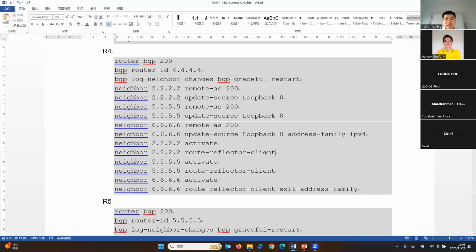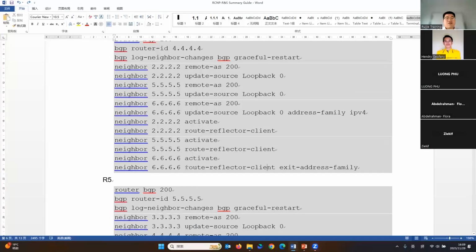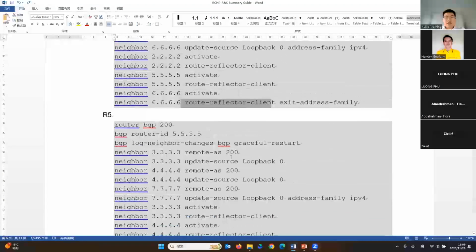The command is just here: neighbor 2.2.2.2 route-reflector-client, 5.5.5.5 client, and here is the same client. So in this case, we just finish the configuration of route reflector, and it will be easier for us to solve the problem of split horizon, of course, compared with the full mesh.